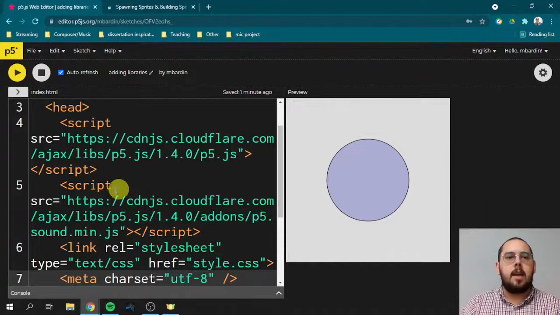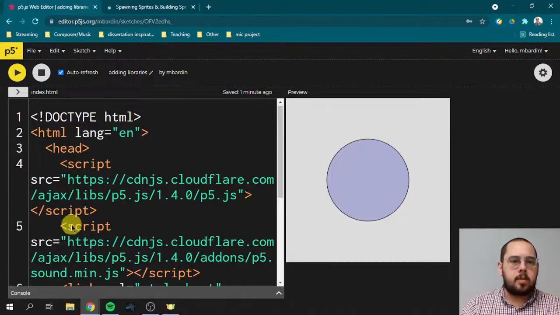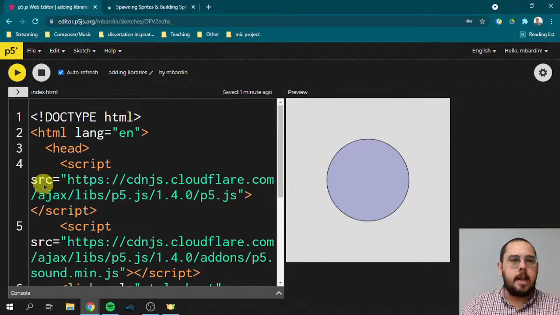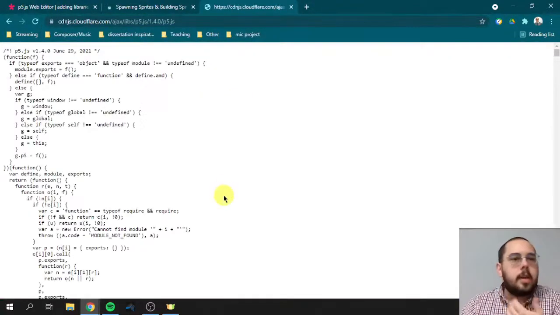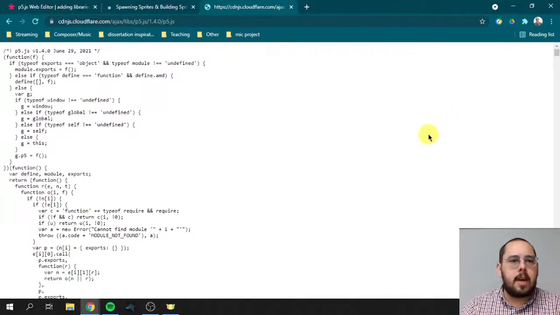Again, it's just looking for a piece of information. You can actually see here we have some script commands, and this just tells us to execute something, and it's just saying that there's a source, SRC, at this location. And in fact, if I copy this, paste it, and go, you'll see a very large JavaScript file right here. We can scroll down, and everything is taking a second to render, but everything that is P5 is in this bit of code.